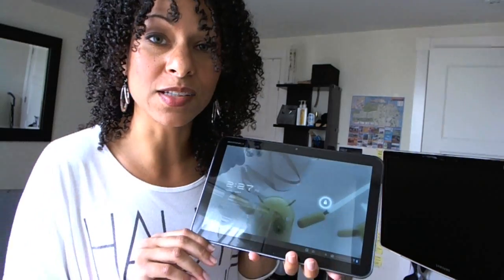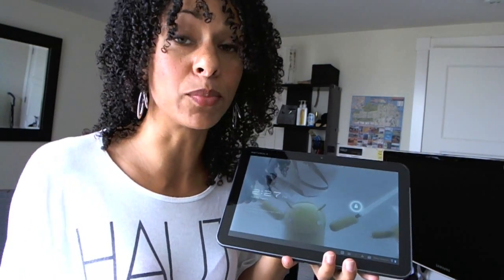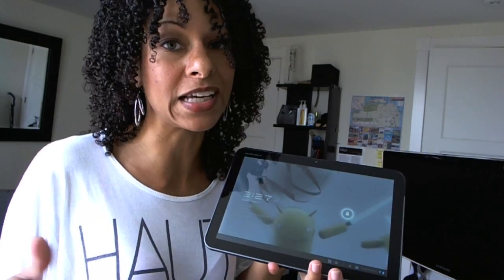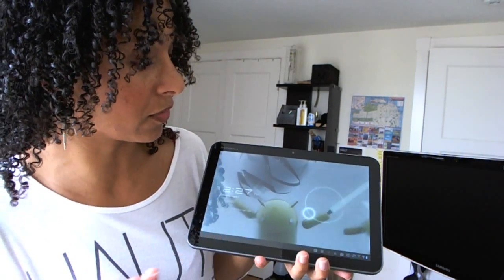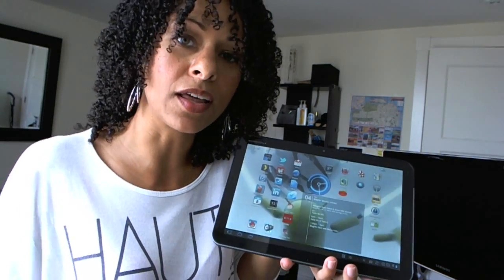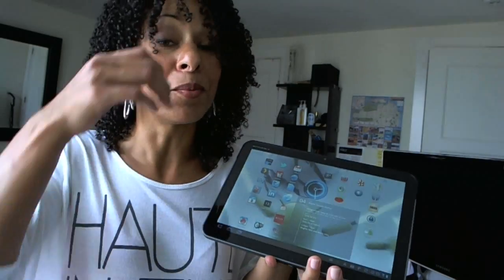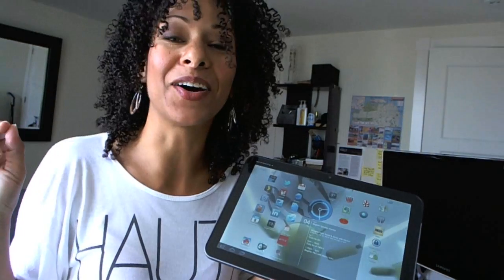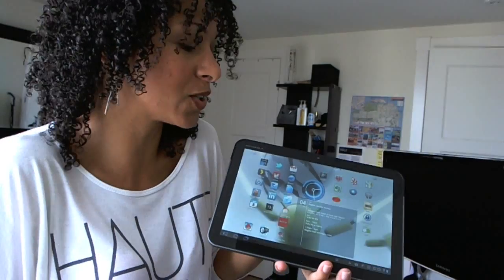Motorola reached out and asked if I would be a brand ambassador for the Motorola Zoom at the upcoming BlogHer conference, which is this weekend in San Diego. I said I would be more than happy to check out their device and play with it and then talk with people about it. I've been riding the fence about getting a tablet, although my cat really likes playing games on tablets, so finally I was like I'm gonna get one. So this was a great match.